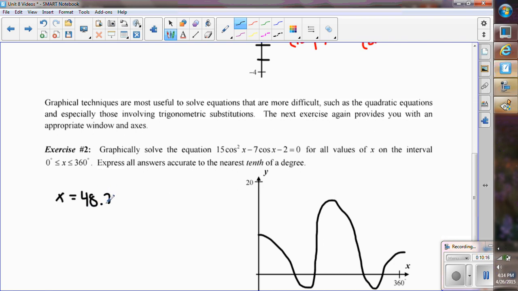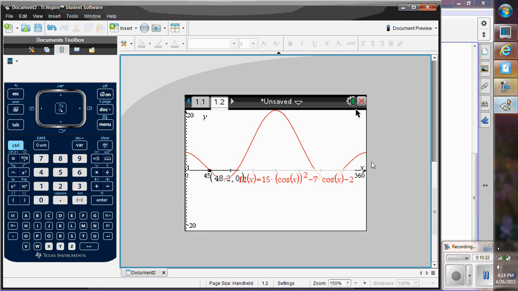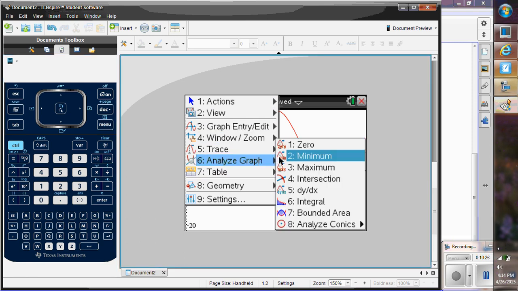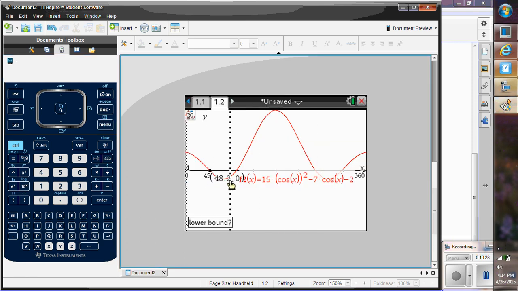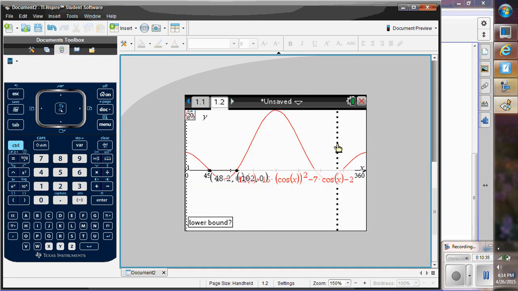Now if you notice, my scaling and nothing is done correctly on this graph. You need to make sure yours looks much better than mine. Then I've got to do this again for the next. So we repeat the process for all of them. So from here to here, and then I'm going to do it again. So that was 102.0. From here to here, 258.